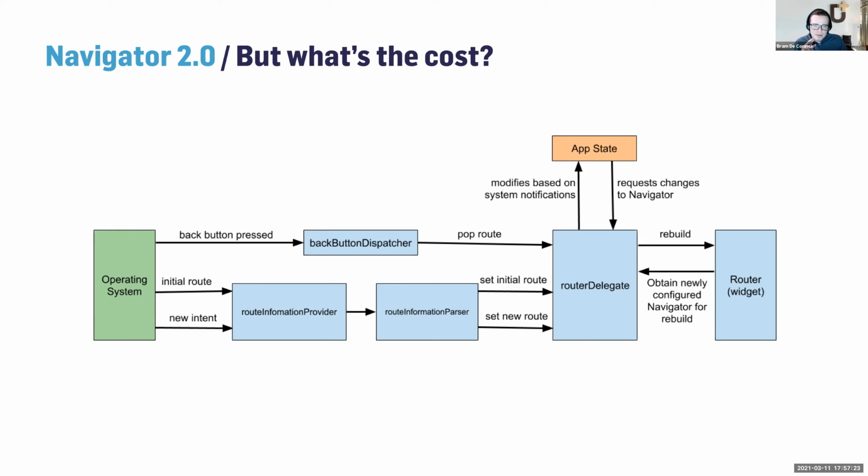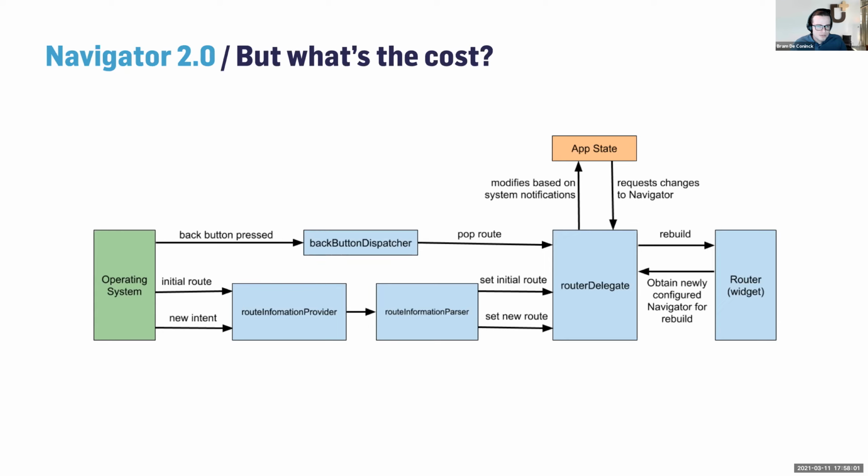information provider, which is going to send it to the route information parser. And this is where some magic happens. This is where the route, so basically a URI, is converted to an object. I'll be able to show it to you later to make it more clear. But let's say that you open a TV show route. The route information parser will turn it into an object, and it will have the show name, the value for show name available for the router delegate. So yeah, everything from the route information parser is sent to the router delegate, and that is the main component of the way Navigator 2.0 works.